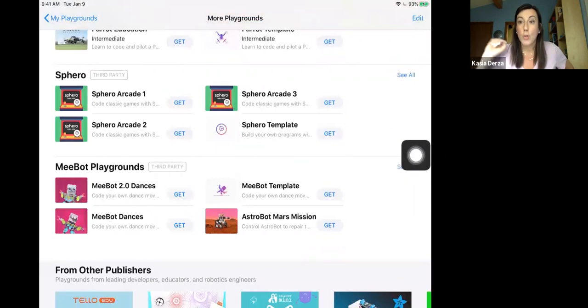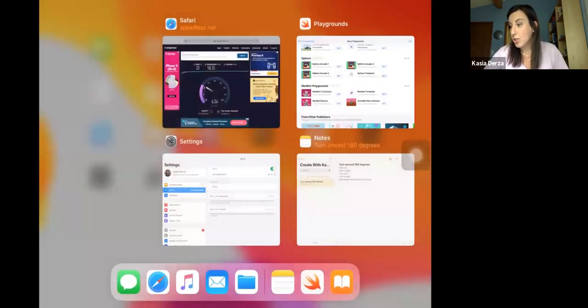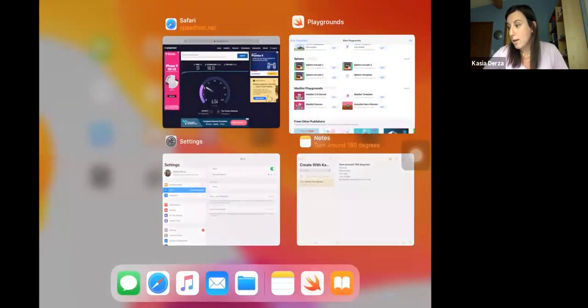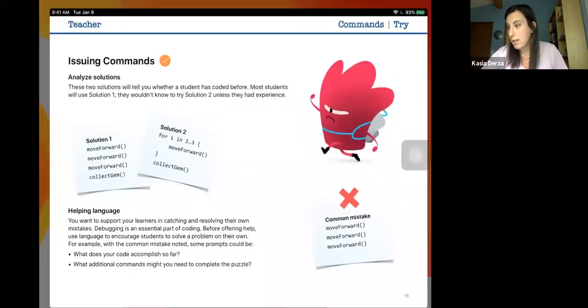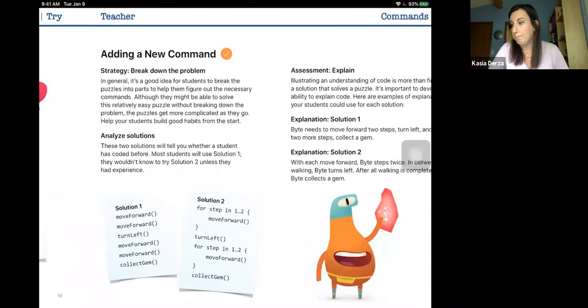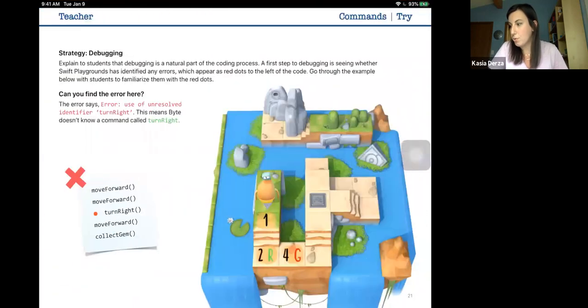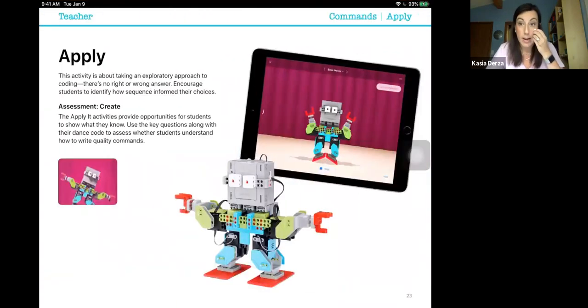What's really cool with this one is you don't actually have to have the physical robot. Yes, it's cool to have the robot dance with students and act out the code. But with this one, you don't have to have the robot because it acts out on the actual screen on the iPad.